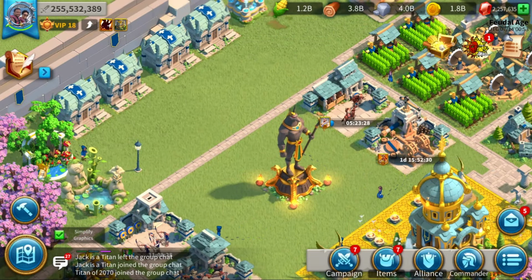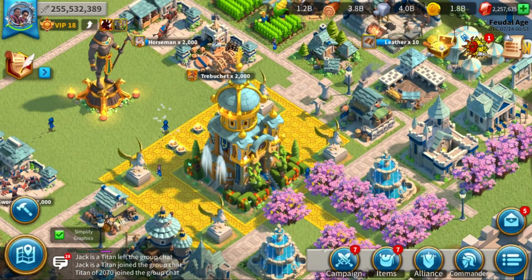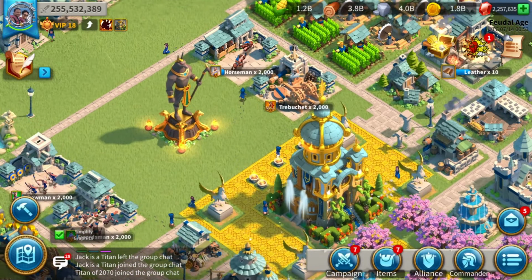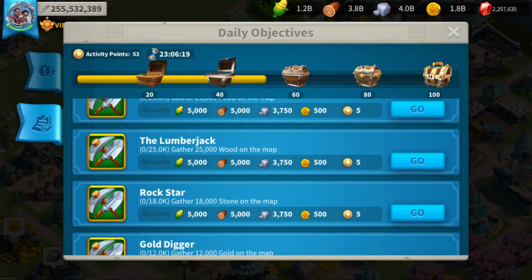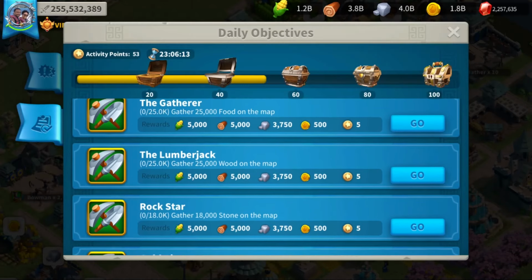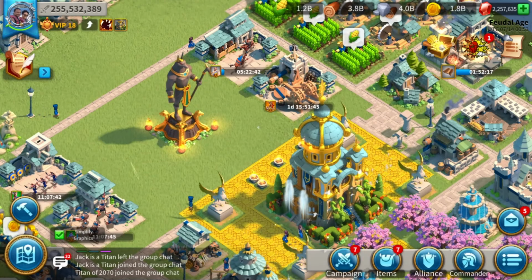So whenever I log in, especially at reset, which is why I'm doing it now, this is pretty close to reset, 53 minutes after reset, I just cycle through all the accounts, and as I cycle through them, I try to make sure that in all of the accounts I do as many of these daily objectives as possible. There are some that I can just send my gatherers out to do right now. I'm not going to kill any barbarians because that would take time. I do this on my main account like I do it on the farm accounts.